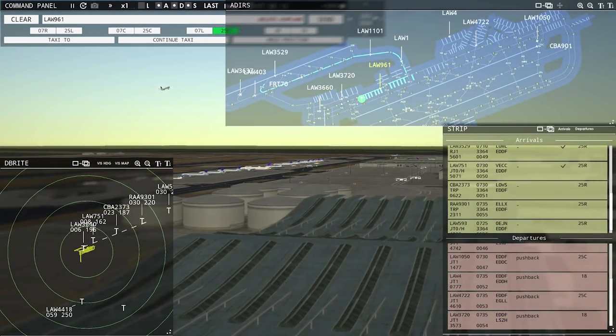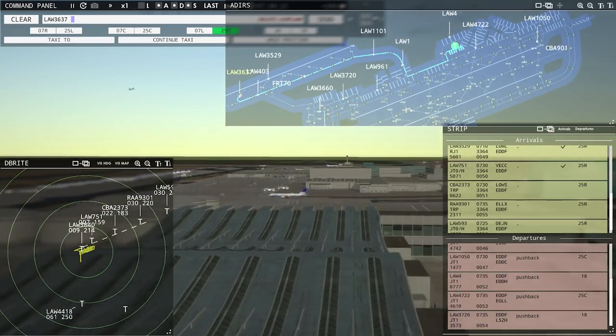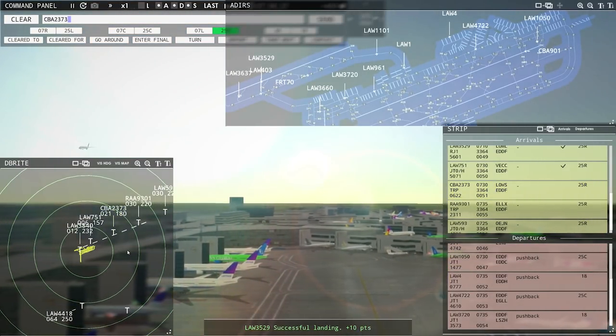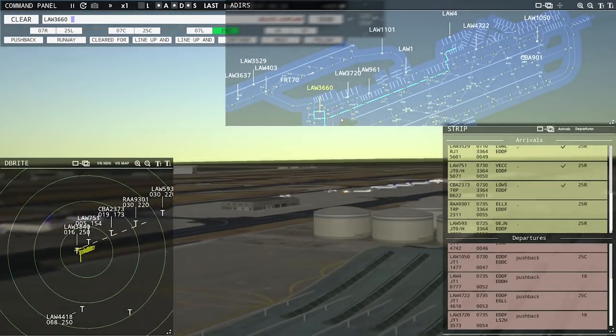Of course, he didn't just take this little intersection right here. This guy goes out on November to go in that way. Well, it is what it is. Who else do we need? Atlanta, they're cleared. Cheshire 2373, runway 25 right, cleared to land. Runway 25 right, cleared to land, Cheshire 2373. Rainier's still a little further out than I would like. Let's see.